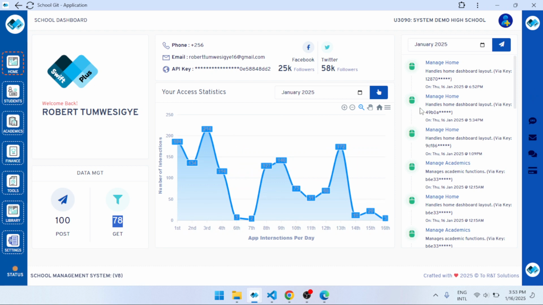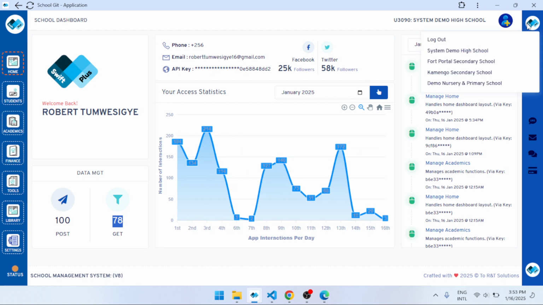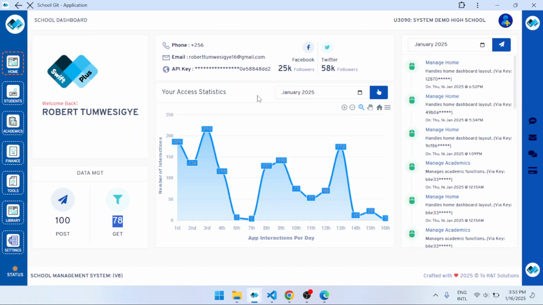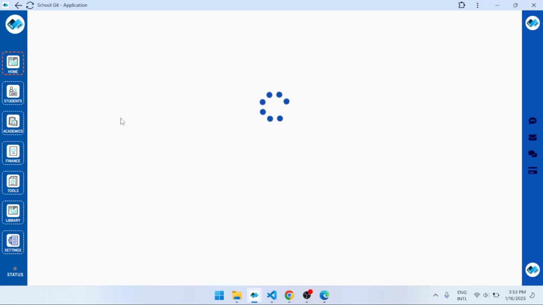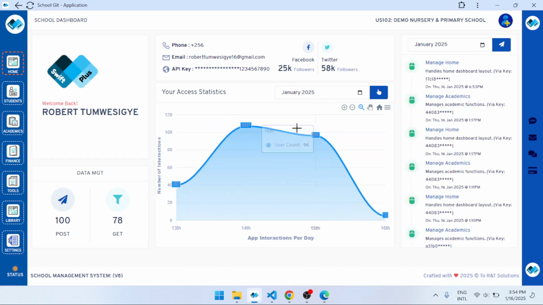So this is a school. This is a demo. You can also check from here. You can have multiple schools, meaning you can be a teacher teaching in multiple schools, so you'll have multiple schools here. So when I select this, for example, this would be a primary school. When you access a primary school, you also find the related interface, showing you how you've been interacting with the school, and you notice these details change. Some of them may not change, but now you see the key has changed, and most of the things have changed.